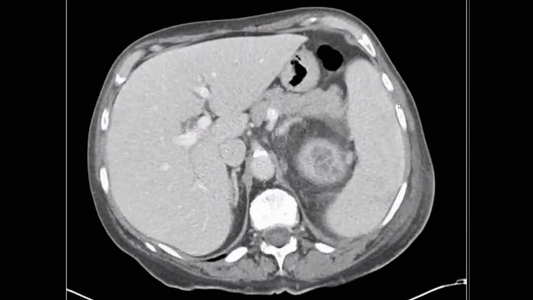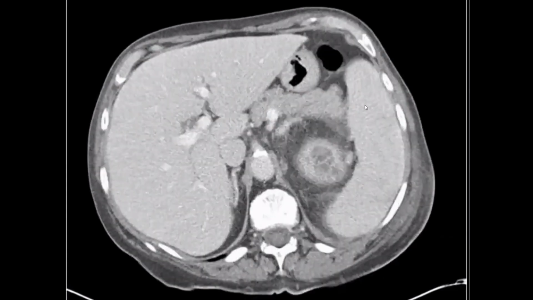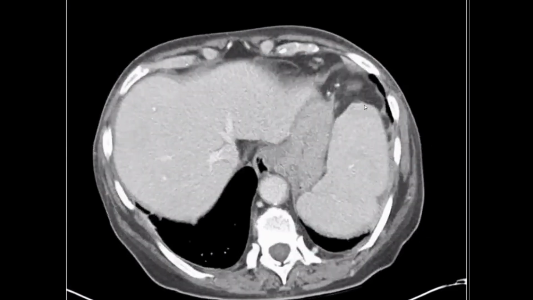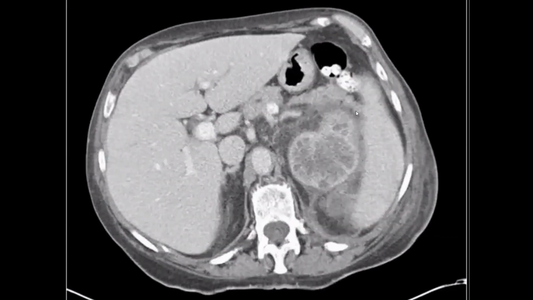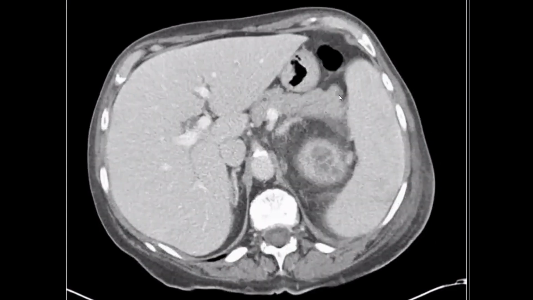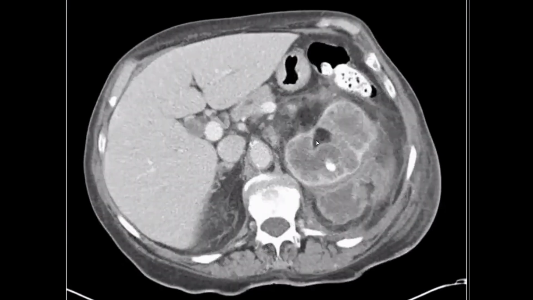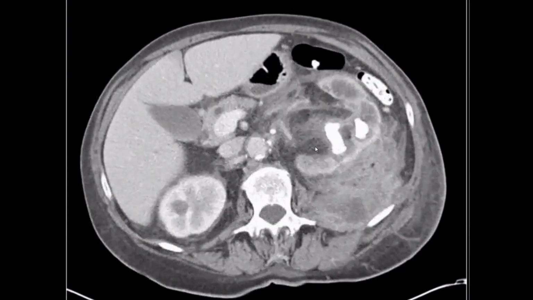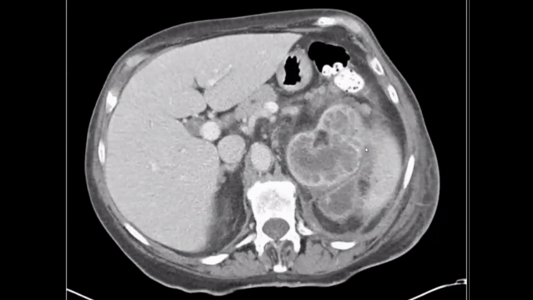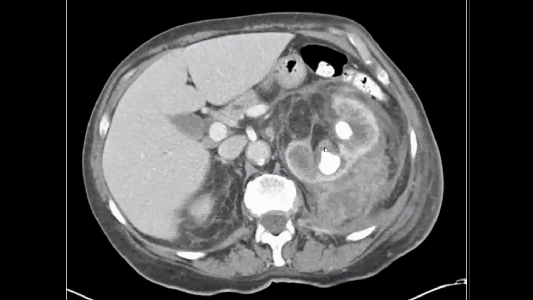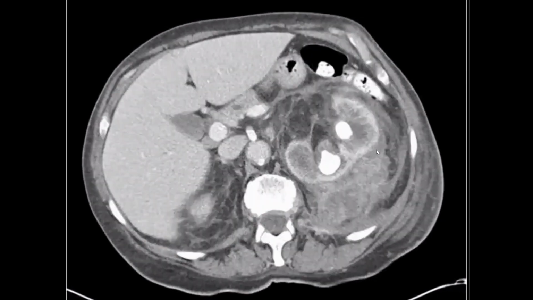This is contrast-enhanced CT axial sections of the abdomen and pelvis. I can appreciate that the spleen is enlarged in size. The pancreas is displaced anteriorly due to the left renal parenchyma. As compared to the normal right side, it shows relatively less uptake of contrast, and there are multiple calculi in the renal calyces. Also, I can appreciate that there is extensive perinephric fat stranding.